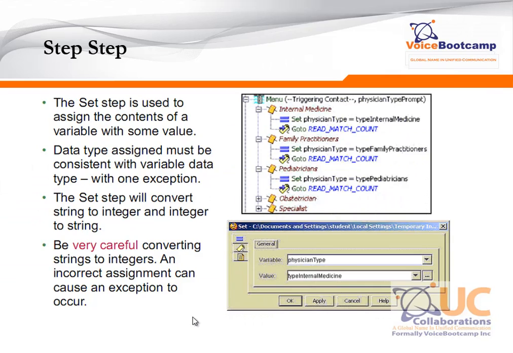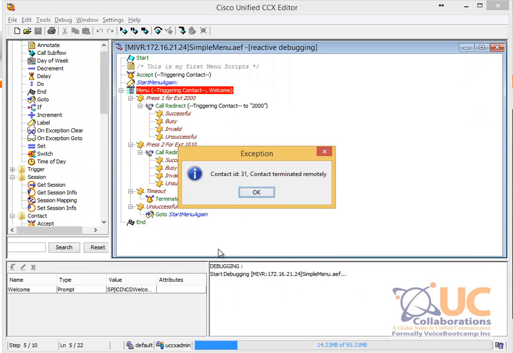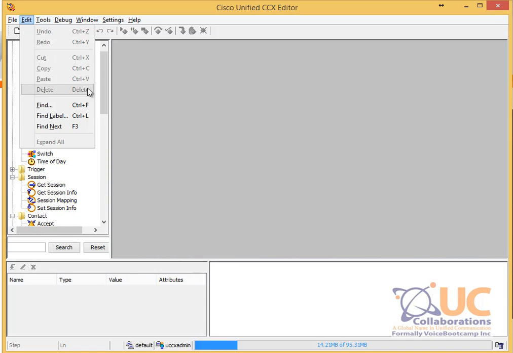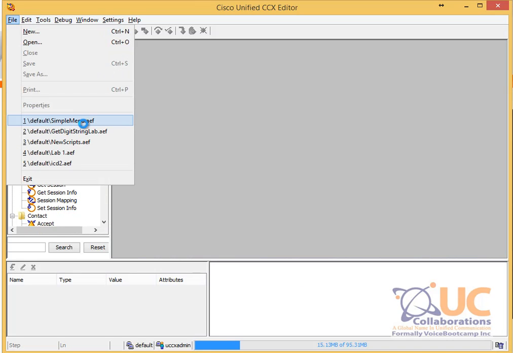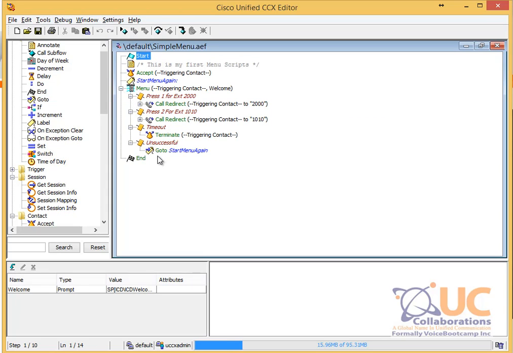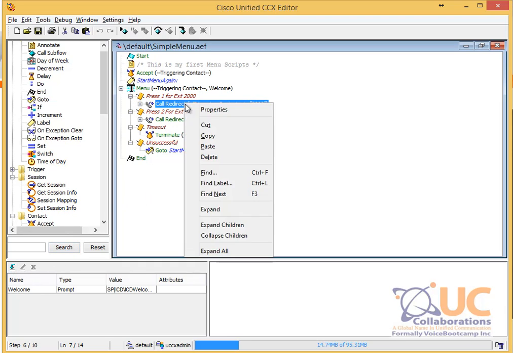An example of a set step will be, let's say, if I were to open my menu, so let's say I'm going to change these value settings.